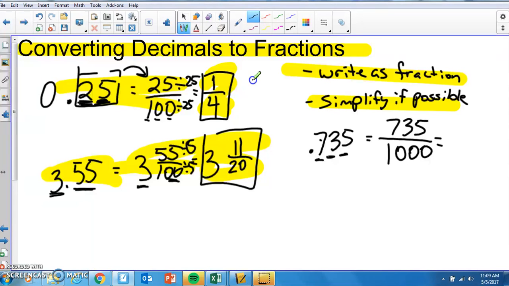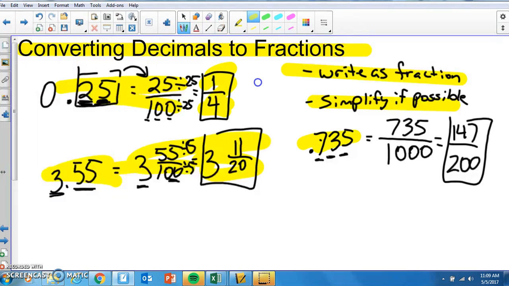And then when you divide 735 and 1,000 by a common number, you'll notice both of those can be divided by 5. So 735 divided by 5 gives you 147. And then, of course, 1,000 divided by 5 gives you 200. And then we look at that. Nothing will go into it. 2 won't go into it. 3 won't go into both of them. 4 will not work. 5 will not work. So you can just keep going, but this would be our answer right here. So you would get 735 thousandths, and then we just simplify it to 147/200.